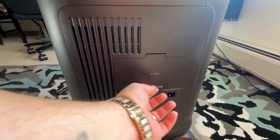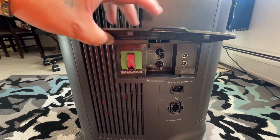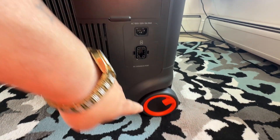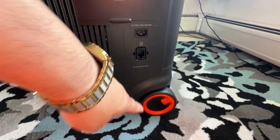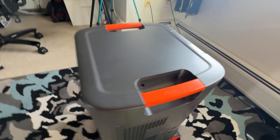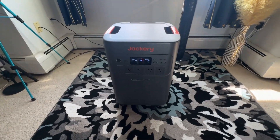On that side you'll find the DC input port where you can connect your high-voltage or low-voltage input. This is also where you'll find the battery plug and battery expansion slot. With all the ports and connectivity, this is a great addition to your battery backup or solar power setup.